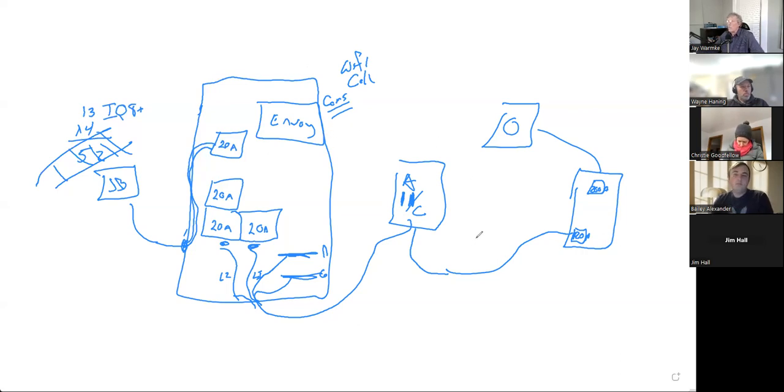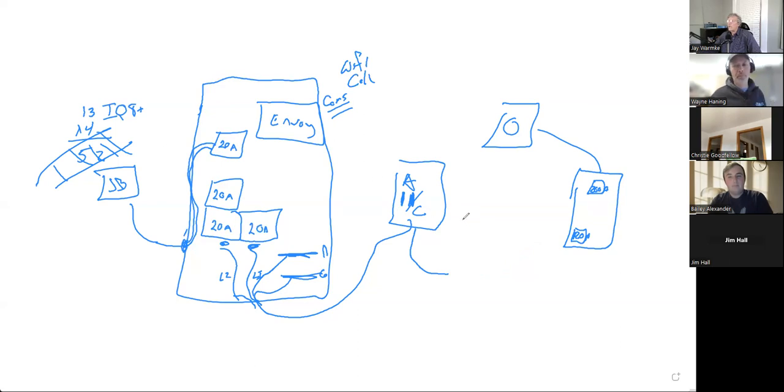Now, what happens if we want to hook in battery backup? Well, suddenly this goes from a simple grid-tied system to an AC coupled system. Because under this scenario, the way this is run, if the grid goes down, my system shuts off, right? Because of islanding. But I want to set it up so that I actually have power if the grid goes down.